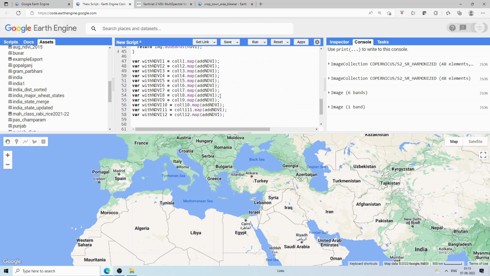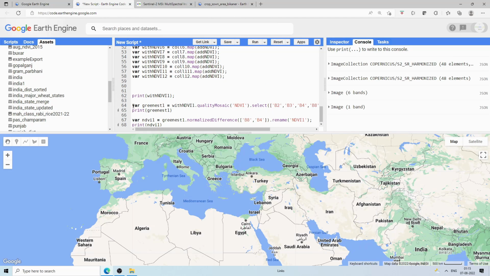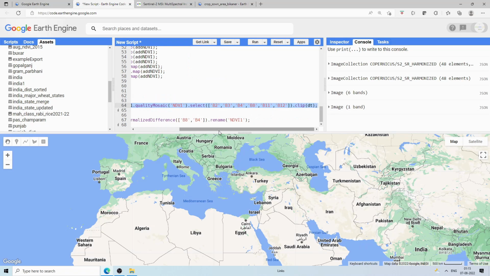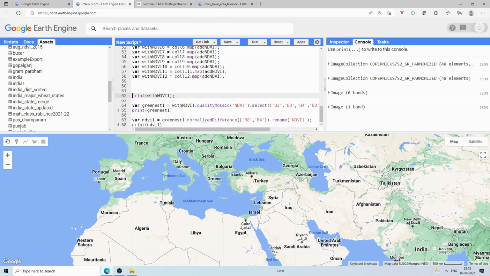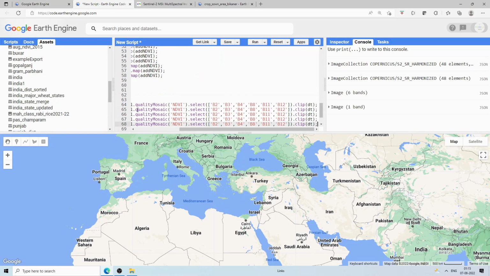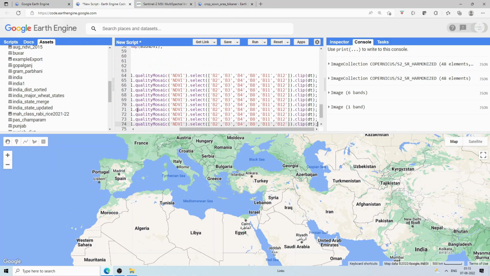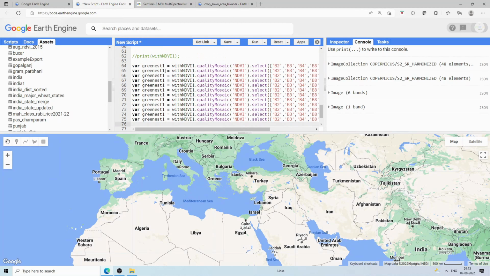So now we have it with ndvi. Again similarly we have to copy this, and keep on adding this also: October, November, December, January, February, March. So now we have 2, 3, 4, 5, 6, 7, 8, 9, 10, 11, 12.